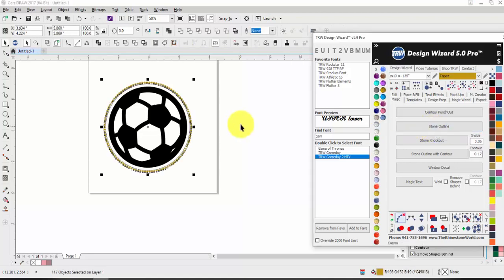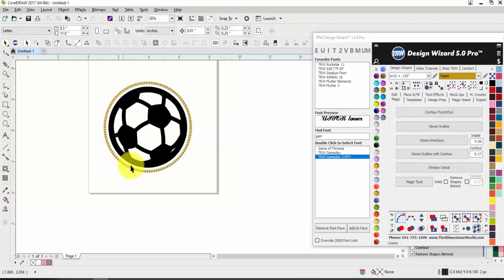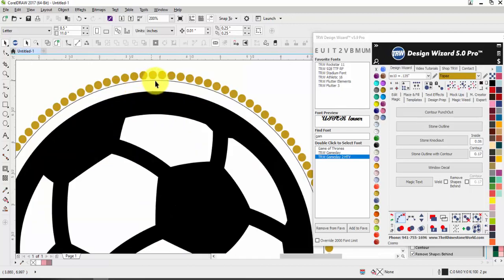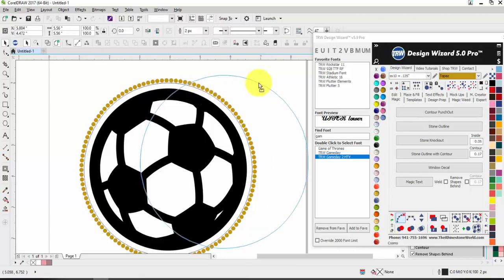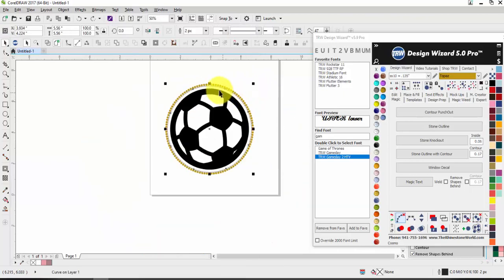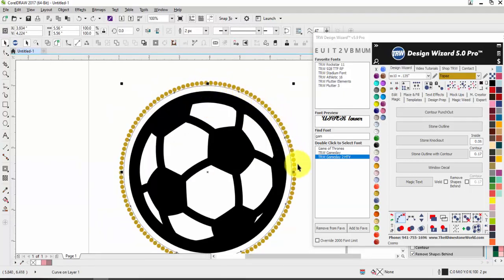If you hit stone outline here, you will see how it adds a row of stone around your design. But it also puts this kind of circle. Because it's a perfect circle with our soccer ball, that's why it's a perfect circle here. But it puts this circle around our design too, and then it's almost like the stones are laid out outside of our circle.